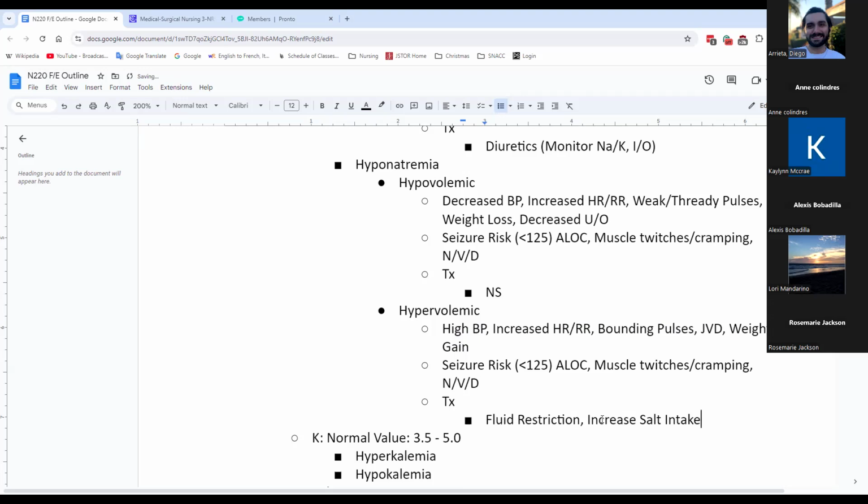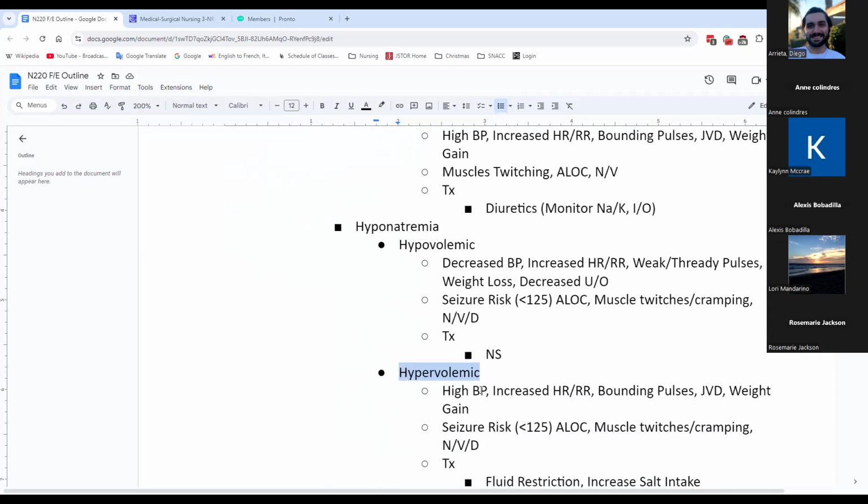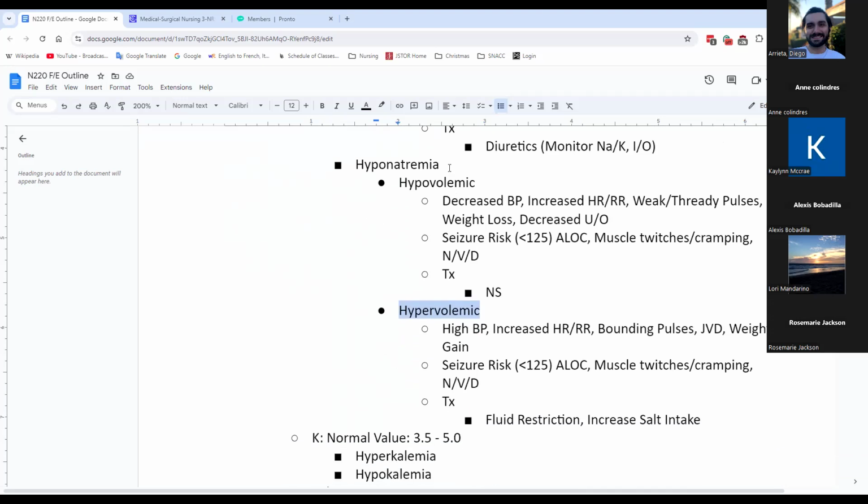The reason again we're worried about doing things with your diuretics for this one is because even though you have a lot of fluid, remember that the main action of diuretics is to get rid of salt and potassium, and then the water follows. So if you have low salt, we're not going to want to decrease it more because then you can potentially have that issue where you have that seizure risk from having critically low sodium.